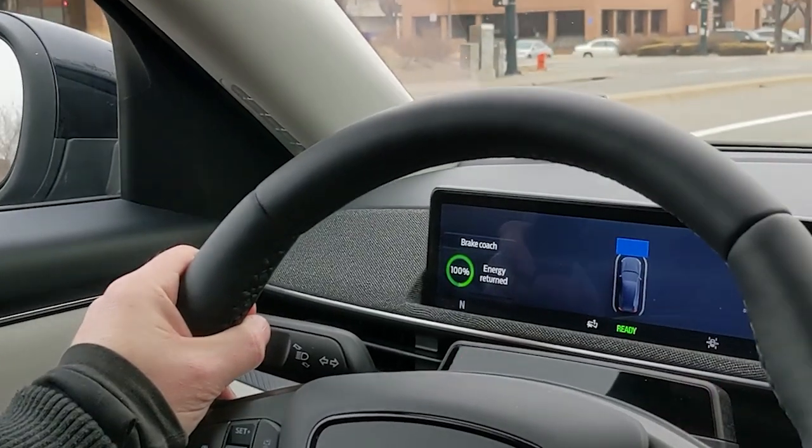I'm looking forward to tomorrow — taking it up the mountains and on curvy roads. I was actually liking one-pedal a lot by the end of the day. One neat thing is it has a braking coach — as you're coming to a stop it tells you what percentage of energy has been returned through regen braking. A few times I got 100% regen, which was exciting. I'm still a bit nervous about it but I'm committed because I think it'll be beneficial long-term — this is the way we're going to drive in the future.